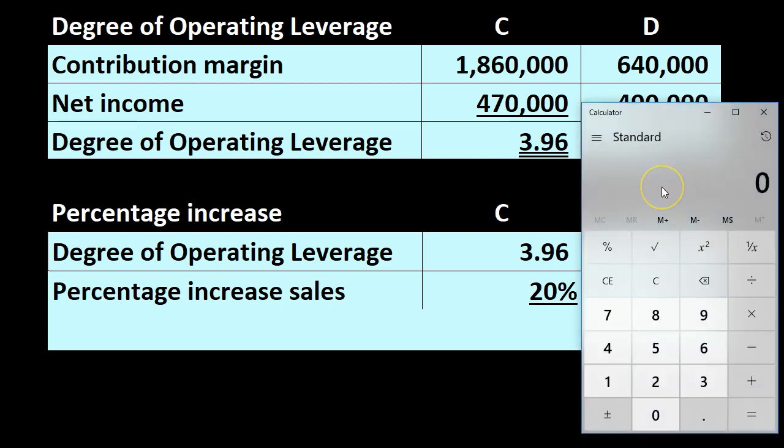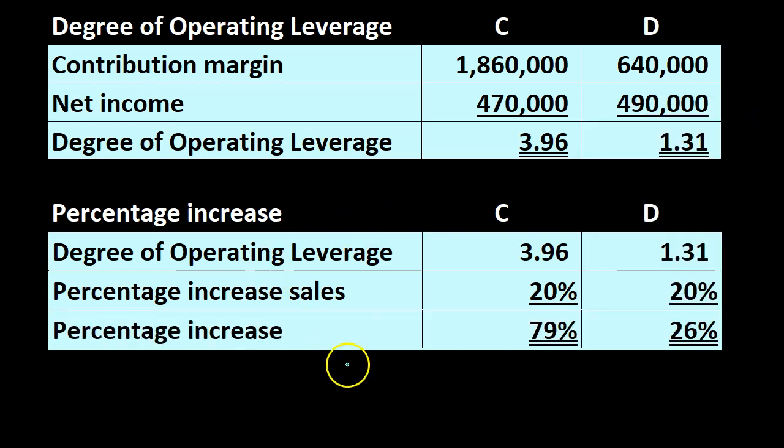So we can say, all right, well, if there's a 3.96 degree of operating leverage times 0.2, then we've got about 79.2%. And again, there's rounding in these numbers, so be aware of that. But these are generally projections in and of themselves. Therefore, the roundings are estimates, and we just want to round to the point that is relevant for our information. So here we're going to round to 79 and 76%.